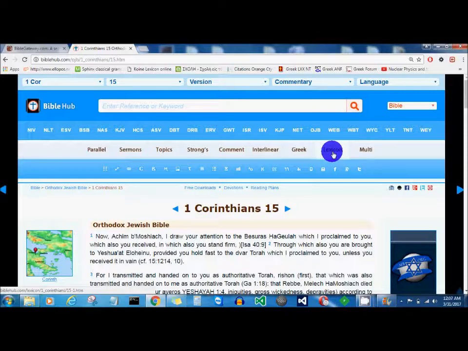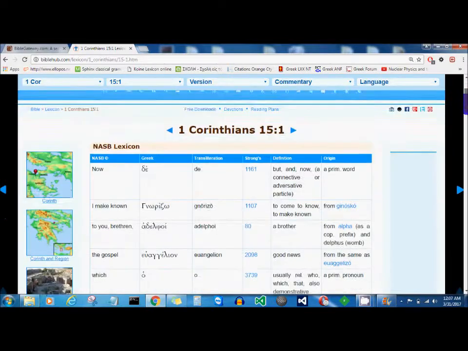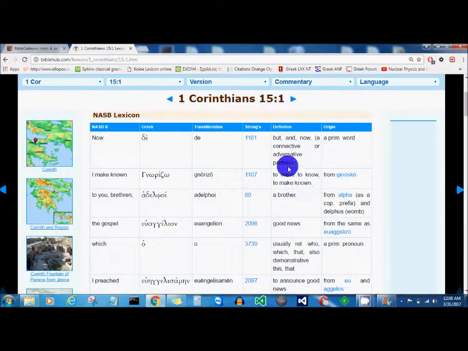Like I said, the lexicon for a particular word. Okay. So if I click on lexicon, I get kind of a NASB, quick translation versus Greek, transliteration in our English alphabet from this word Adelphoi. Here we got in our alphabet Adelphoi. Strong's, here's the Strong's numbers right in the lexicon. You can click on any of those. Here's a real quick definition for each of those words based on, I'm not sure how this compares to Strong's, but I don't think they're deriving this column from Strong's. This would all be Strong's.